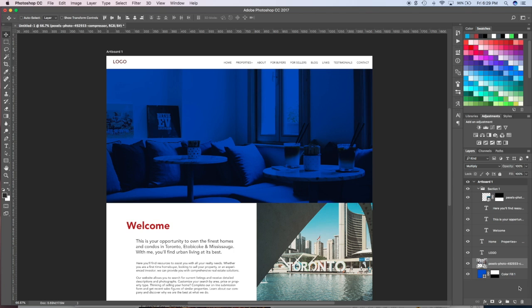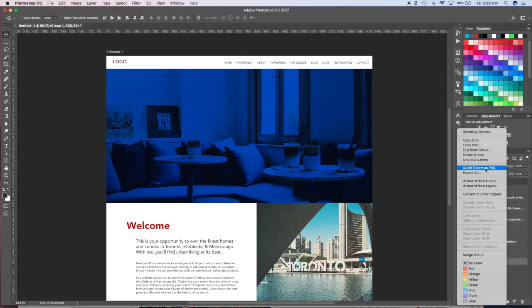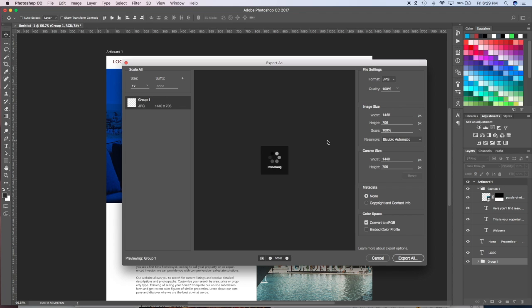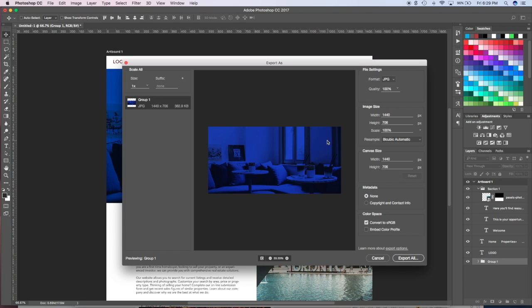Dati ang technique dito is pag i-save mo to is slice mo tong mismong picture na to, right? Let's create a group. Okay, then let's try to export this as is. So currently, this is the old way of doing things. You export the processed image from Photoshop and upload it on the website that you're trying to create. But what if I tell you that there is a much easier way to do this using CSS? Okay, so let's try it out.